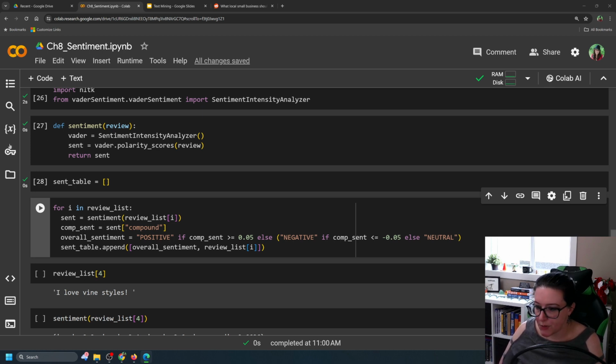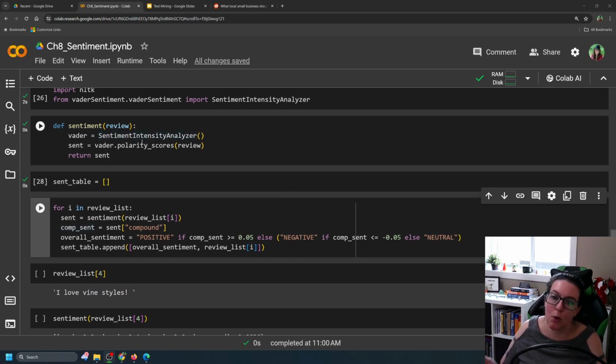All right, so let's give this a try here. This compound here is a variable that is attached to this sentiment intensity analyzer, so you don't have to touch any of that. We just call it something, comp sent here, sentence compound. We're giving this a compound.